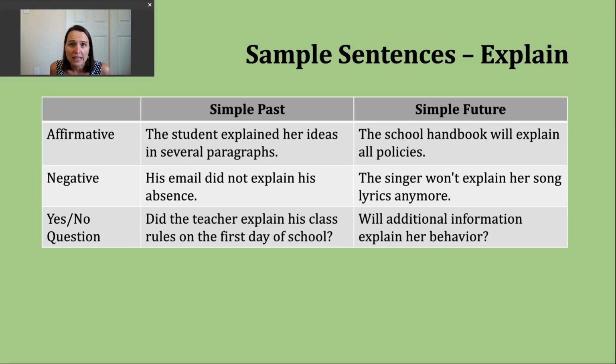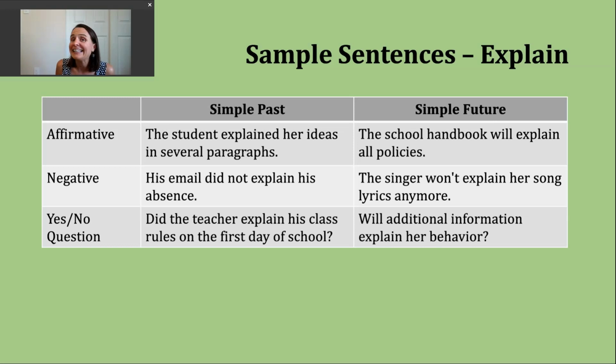In the affirmative, if we want to make a simple past tense sentence, all we need to do is use that ed form of the verb. This is true no matter what our subject is. Let's take a look at an example. The student explained her ideas in several paragraphs. Okay, so that's going to tie back really nicely to our first definition. Made something clearer by describing it or providing additional facts and information.